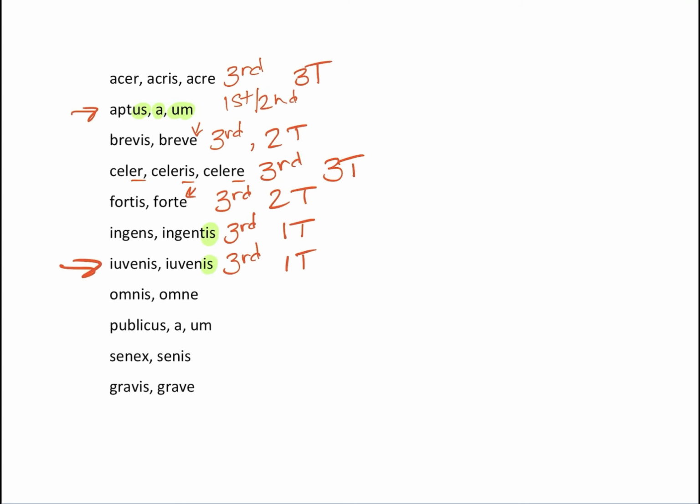Here's one that's tricky. You know a noun that's iuvenis, iuvenis. The only difference is that we know this is not being used the same way. So you actually do have to decide if it is a noun or an adjective, which should be easy to do by the context of the sentence, unless you see -iuven-i-, and then you know it's an adjective because it has an I-stem ending, and adjectives use the I-stem endings. So you have to decide if it's behaving like a noun or an adjective.